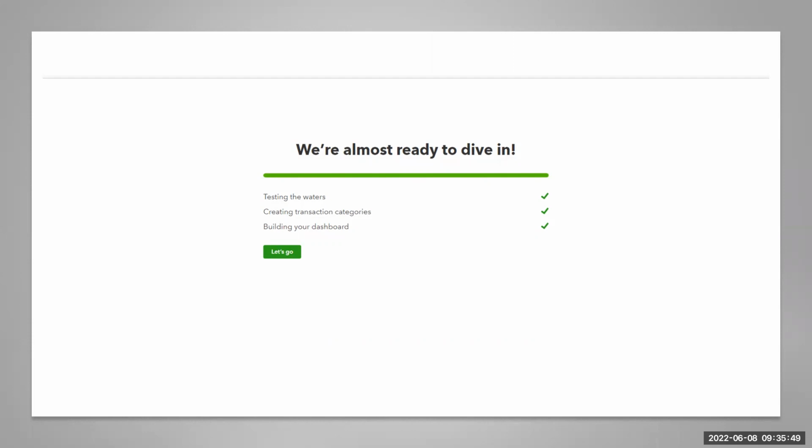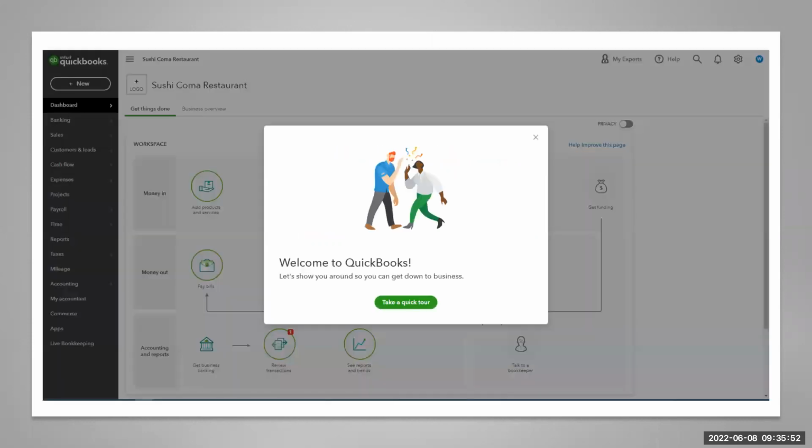But actually, before I end this video, let me just show here, just so it's a little bit more complete, this is what you're going to see. When you click let's go, you'll be here logged into your QuickBooks account. This is the dashboard here, which again, we're going to cover in the next video. You have the option to take a quick tour if you'd like. You can click here and QuickBooks will give you a little tour of some of the parts of this screen. By all means, just do that if you like. You're welcome to take a quick tour. Also, if you like, you can just click X, but the quick tour is pretty quick. It just takes a minute or two if you want to do that. So your choice. But in the next video, we'll continue here with the QuickBooks desktop.